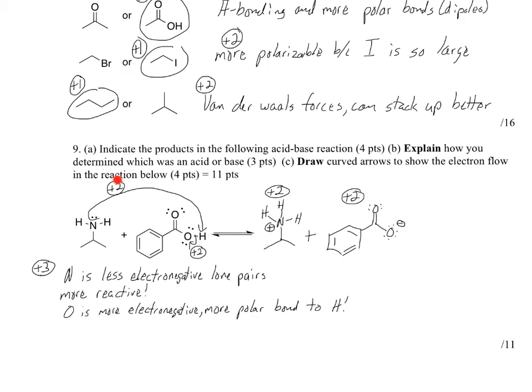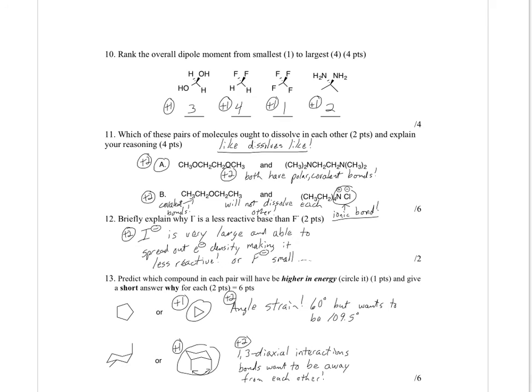So the electrons flow and attack. We always start arrows at electron density, attack the hydrogen. The OH bond electrons move to get a new lone pair on the oxygen. The nitrogen itself lost a lone pair because that new lone pair is forming this new NH bond. And there you go.